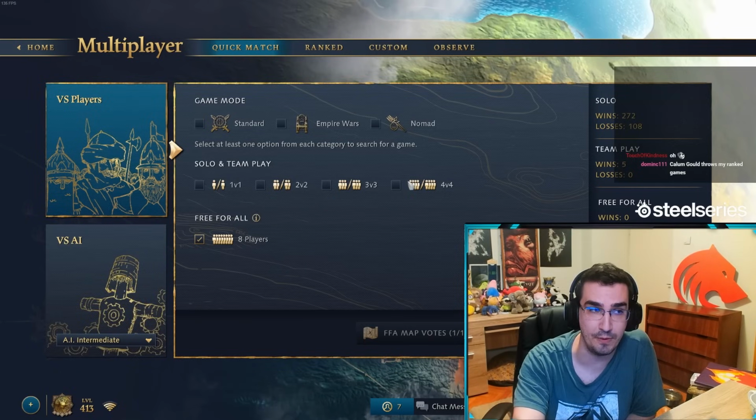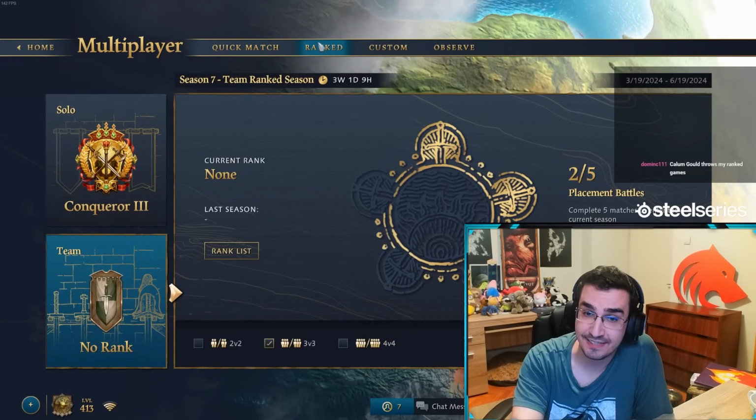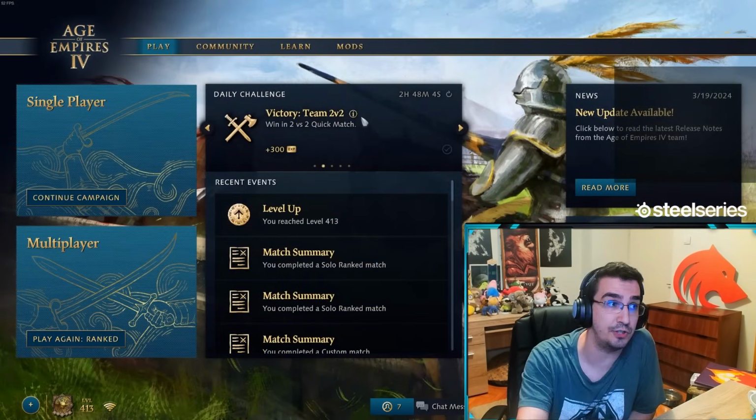So if you wanted to play Nomad free-for-all, you press this, boom, and they queue up. Next thing, there's a Learn tab in game, which you can use to your advantage.